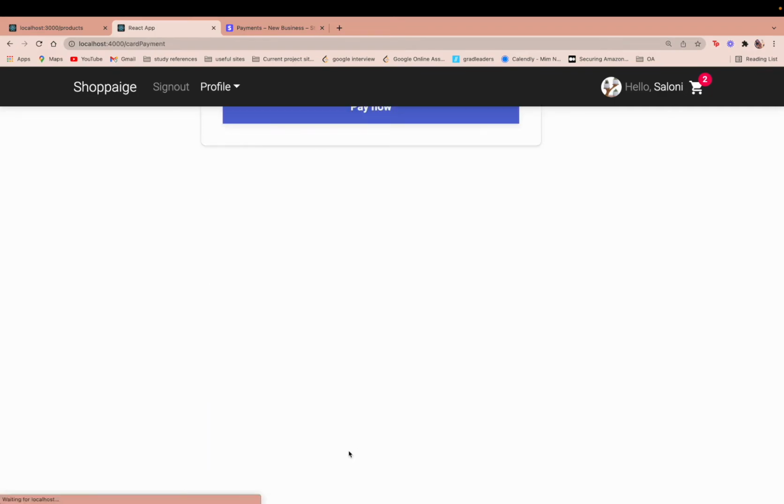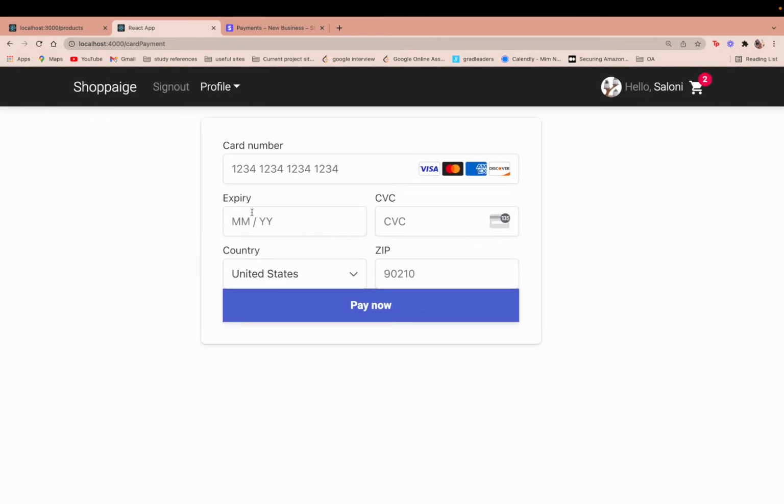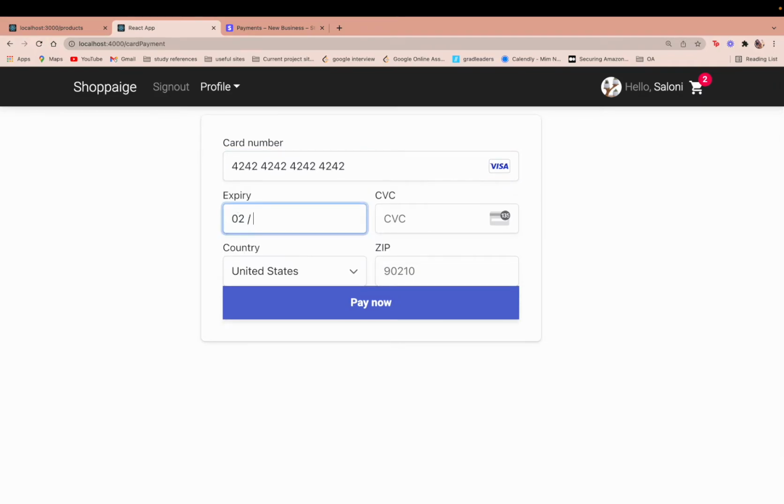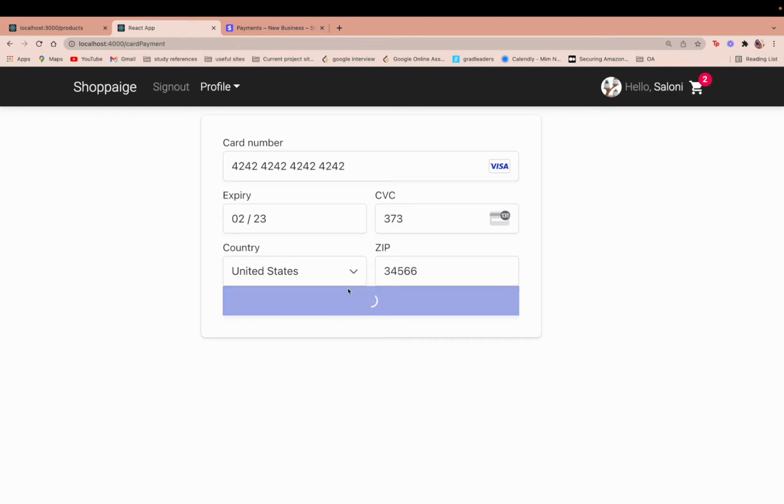So once you go to proceed to payment, now you will see the Stripe checkout popping up. Here we're just going to use the developer card number that they give you from the Stripe API, and then you're just going to put all this information for your card, and then you're going to hit the pay now.